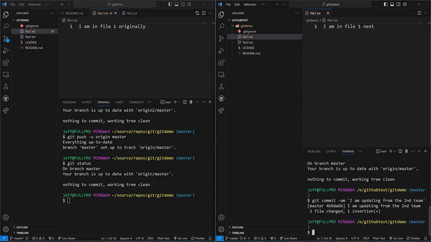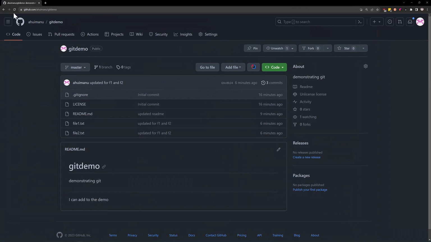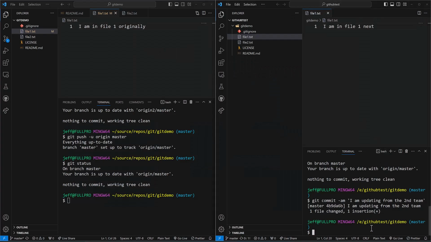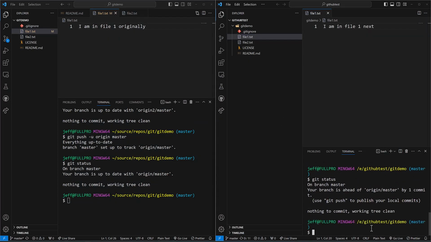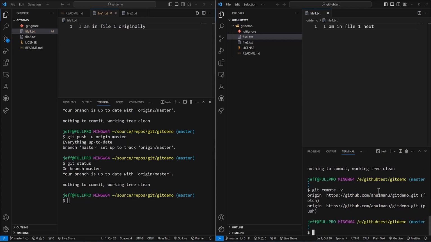Okay, and then that is going to be the most recent commit, right? So the idea here is that if we go here and we ask ourselves who is the git status, and so the remote is origin master, we'll say git remote -v, and it's definitely git demo.git, right?